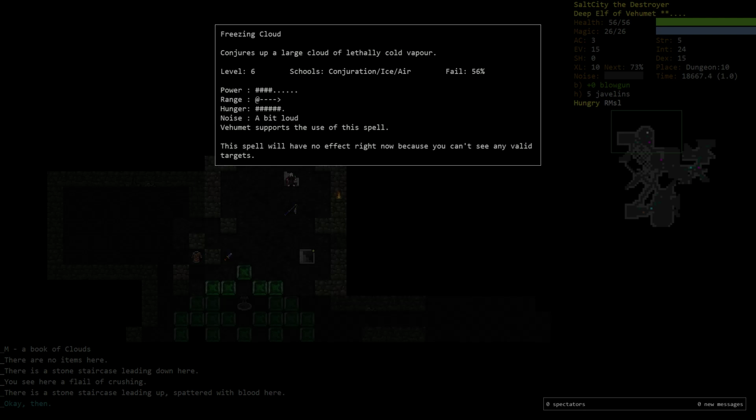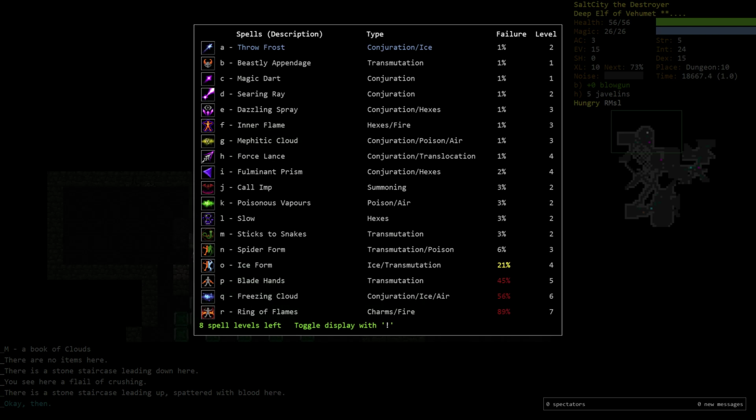On the other hand, Freezing Cloud is an excellent spell. It conjures up a large cloud of lethally cold vapor. So basically it creates freezing clouds around a target area. It has very long range. It's smite targeted, which means that it is a long range spell. It's off element, and it is very mana efficient. Why? Because it's an AoE spell. AoE spells tend to be very mana efficient. Because of that, I'm probably going to be picking up Freezing Cloud in the near future.